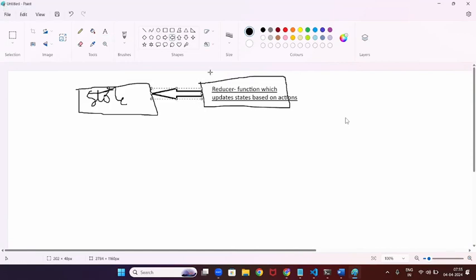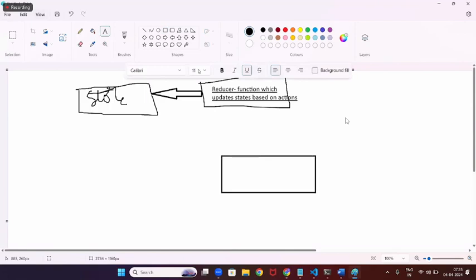Now, how will the reducer be triggered? Is the reducer triggered directly? No. The reducer is triggered by something called actions. Actions trigger reducer, and an action is also a function used to trigger the reducer.